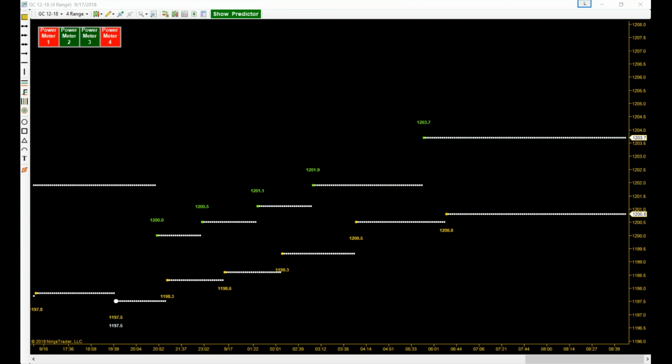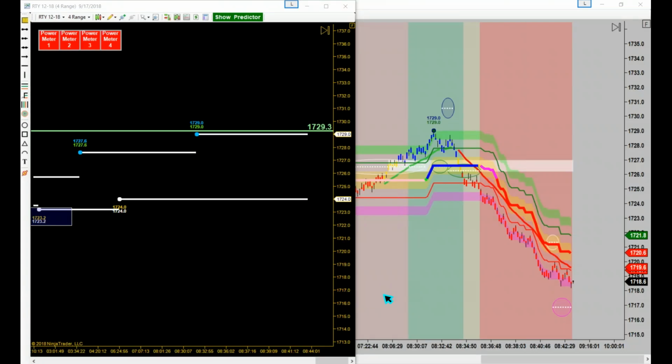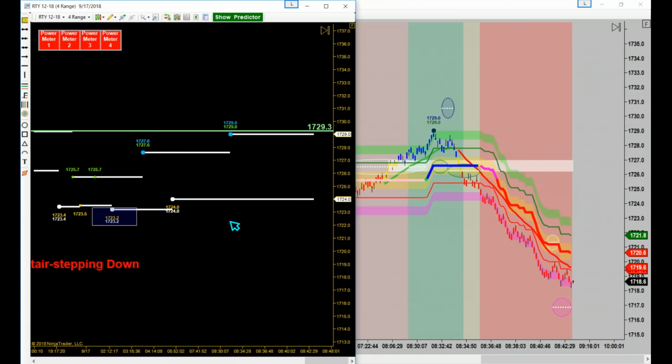I want to show you something here. Let me get the black chart up real quick too on Russell, and get rid of the predictors for a moment. Now, on this chart, on Russell, looking at the lines that are on the chart, see at the time, you were basically stair stepping up pretty nicely. Remember this right at the open where they tried to fake you long and everything? But look at your lines that are on the chart, for instance.